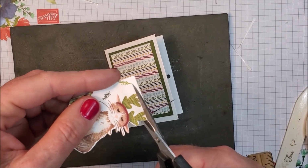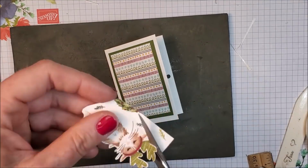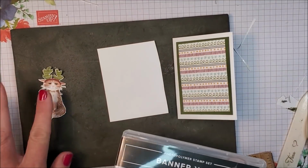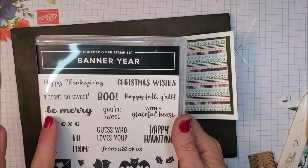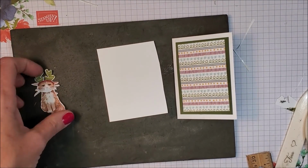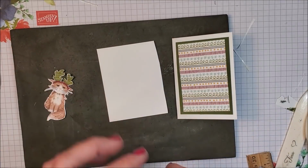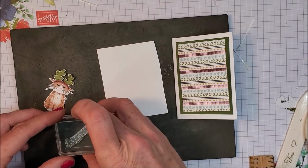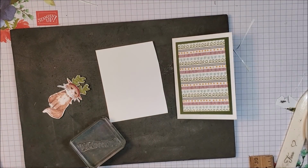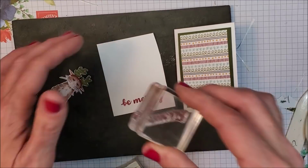Now I'm just fussy cutting this cute little guy right out of the Designer Series paper. So before I put him on my gift card holder, I'm bringing back Banner Year, and I'm going to stamp Be Merry, which I think is hilarious to use with his little grouchy little face. Oh my goodness. So yeah, Be Merry. Just be merry. Now I'm using the double oval punch again, and I'm going to pull in Cherry Cobbler this time. I'm just going to stamp the one color. There we go.